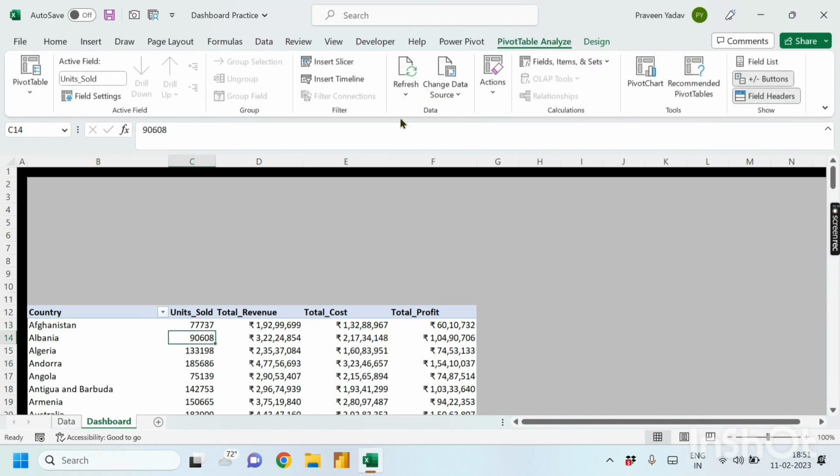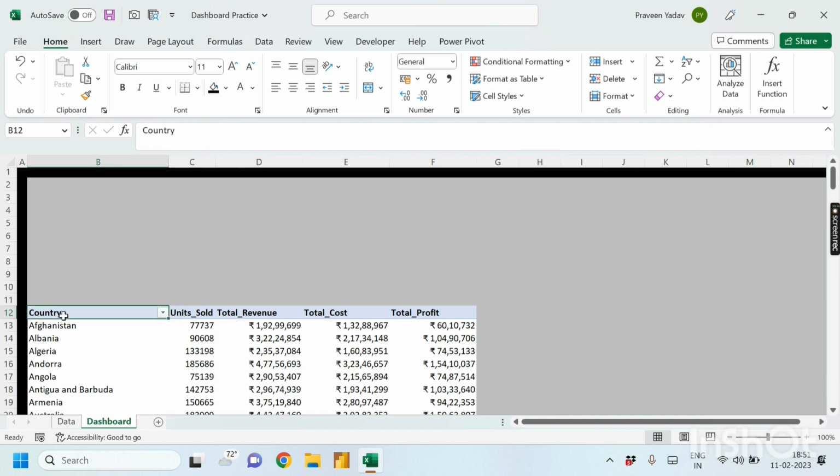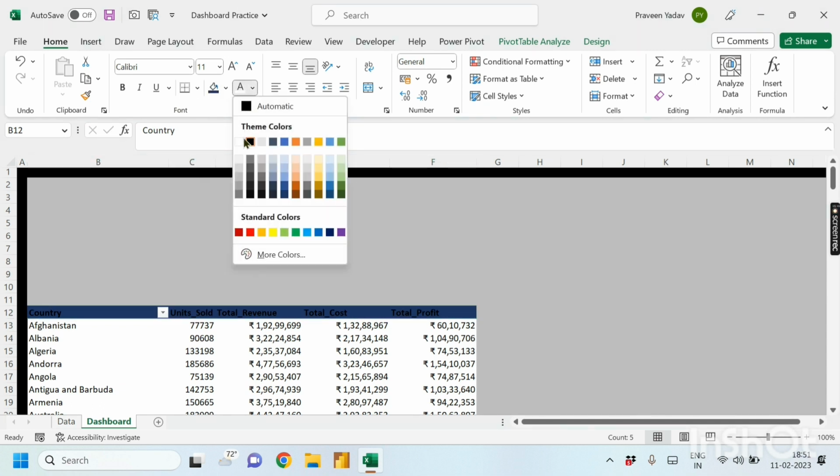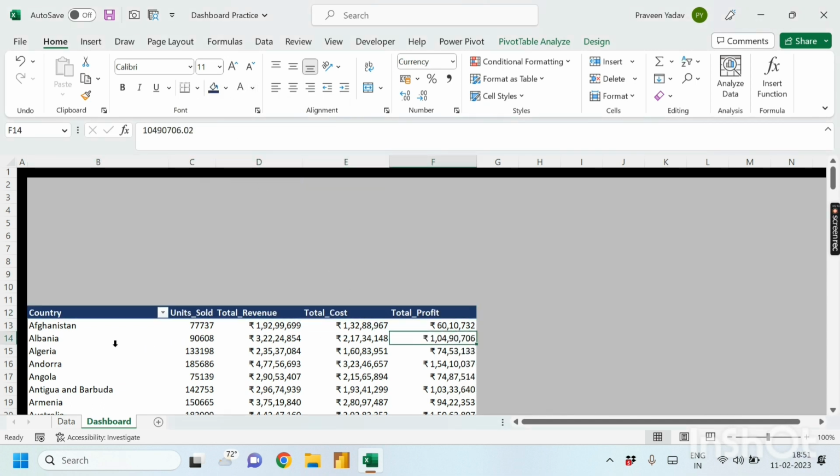Now let's just change the colors. I prefer dark colors so that it's a little visible.